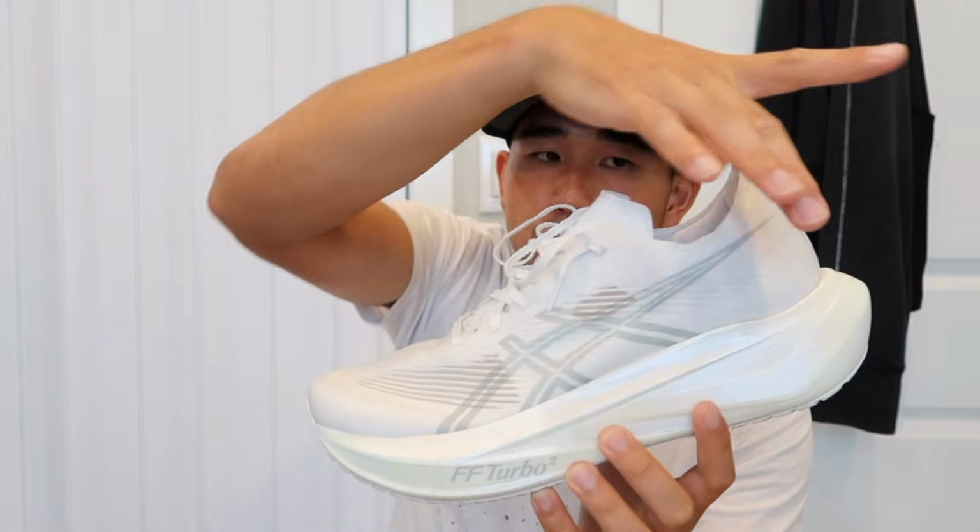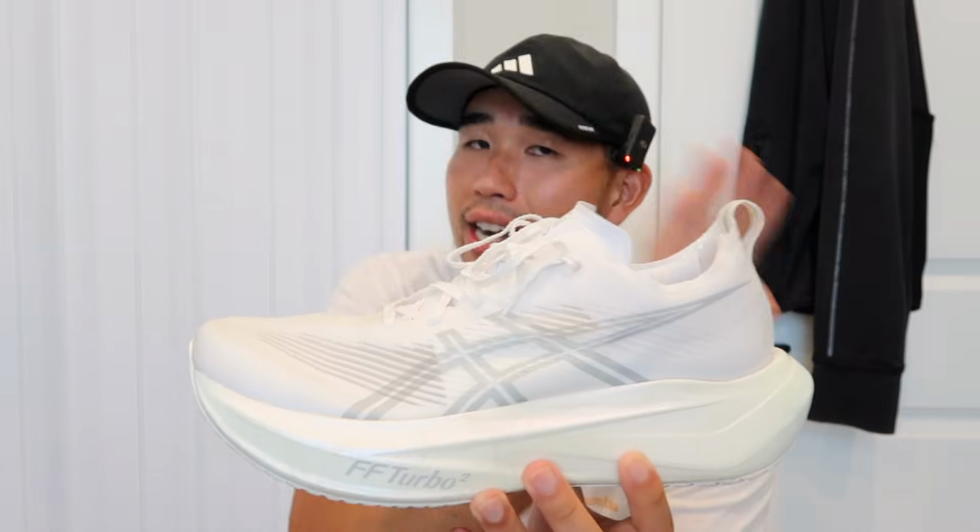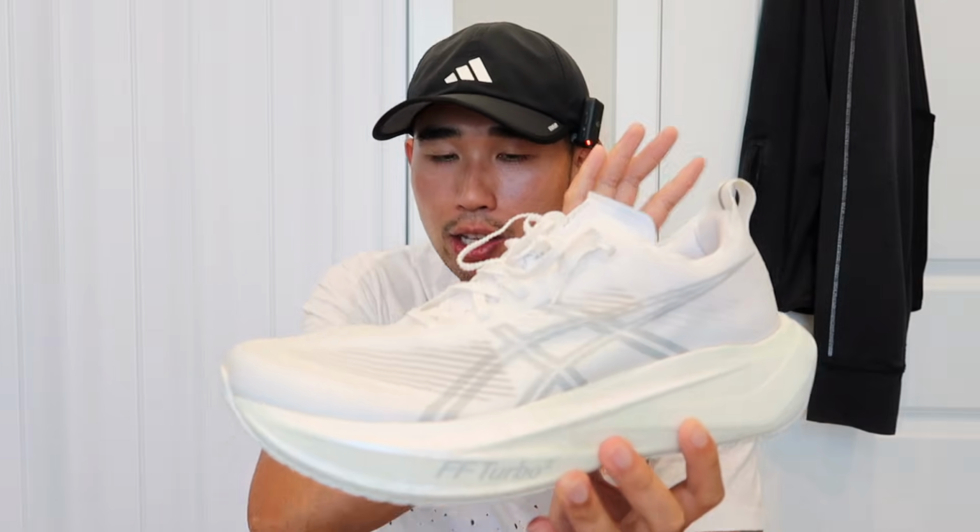Now, when we go to the back of the shoe, the heel lockdown wasn't perfect. I would say it's like 95% perfect. I did do the runner's loop. It does have a gusseted, pretty thin tongue. The laces also, they will bite into your ankles if you tie them really tight, which happened to me the first couple of runs in the shoe. But overall, that kind of broke in and my heel lockdown got a little bit better as I wore the shoe more. But yeah, 95% locked in on the heel lockdown.